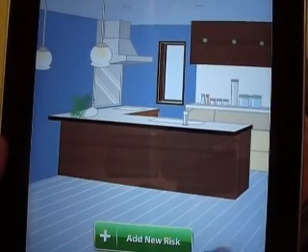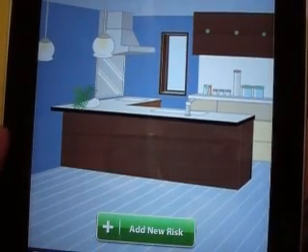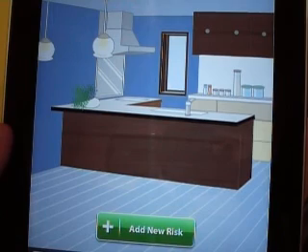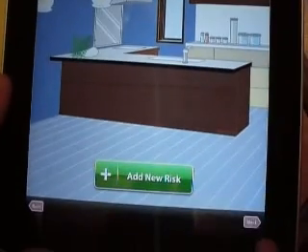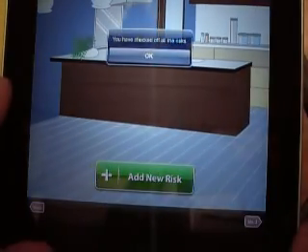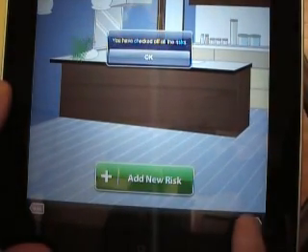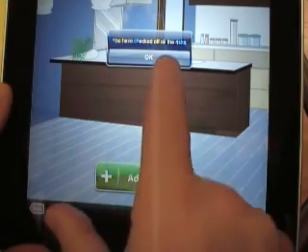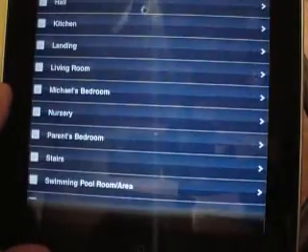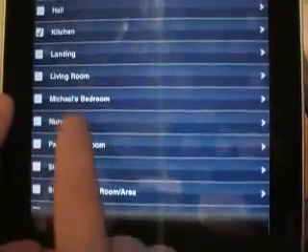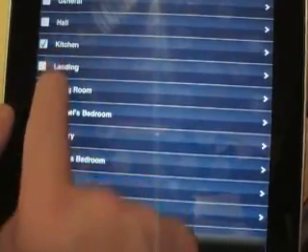Out of the room we can put in another uncommon danger, and if there are none we can tap next and go to the next room. It says we have checked all of the risks in the kitchen. You will notice when we come out that there is a tick beside kitchen to show that you have checked all of the dangers in the kitchen.